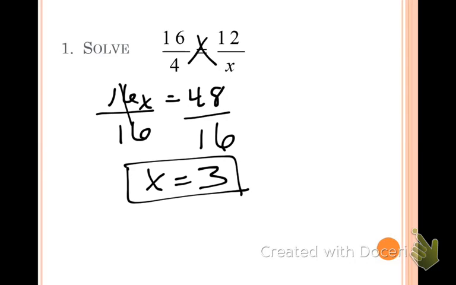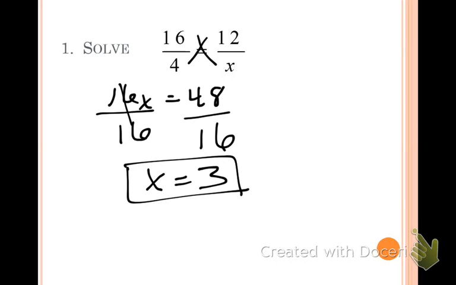I'm going to say this, it sometimes gets me in trouble because this gives you an idea of what you think you should do, but you can't cross simplify. Okay? You can't reduce the 12 and the 4 and then decide to cross multiply. Okay? It can get you in trouble. Just cross multiply and then solve the equation that's left.